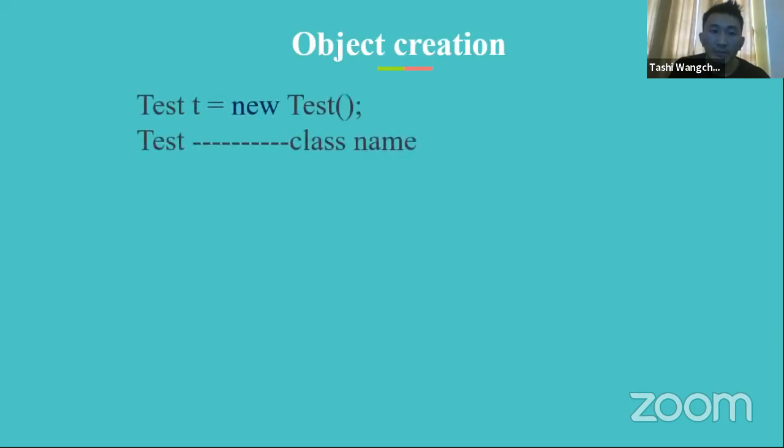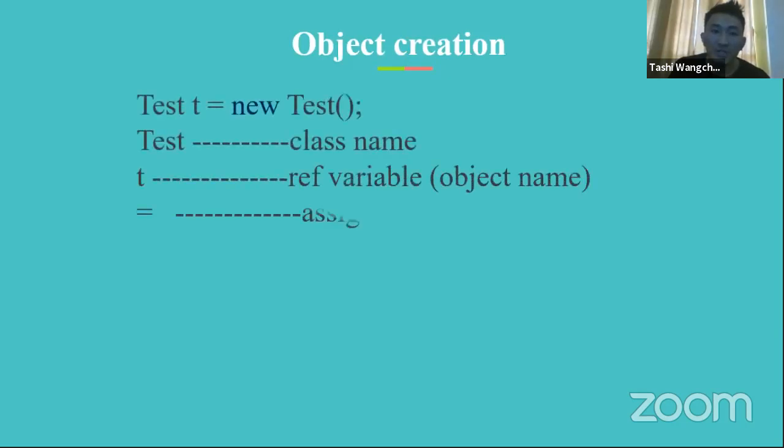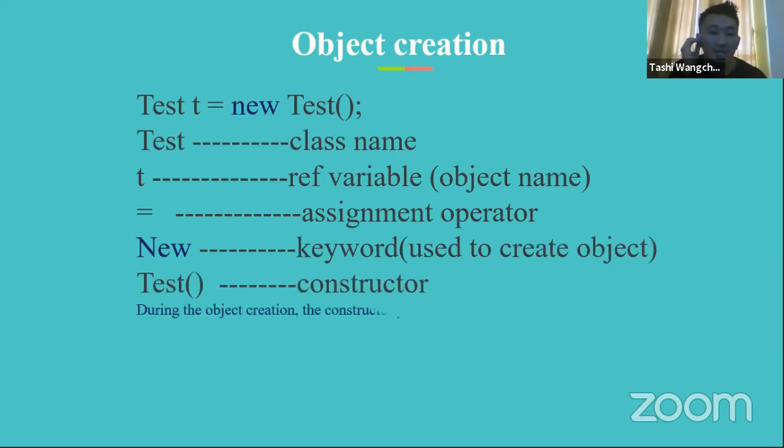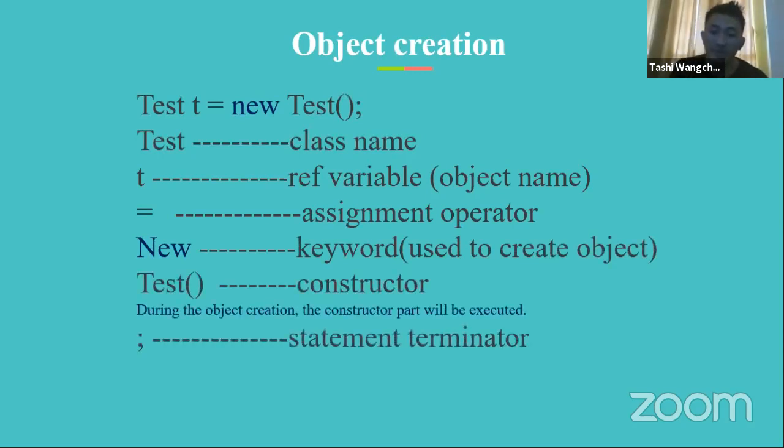Before moving into the deeper meaning of the constructor, let's look at object creation. In the previous lessons, I highlighted the creation of an object with the new keyword. You might be thinking that object creation is only possible with the new keyword. If you are thinking that way, you are wrong. There are many ways to create an object. Creating an object with the new keyword is just one way.